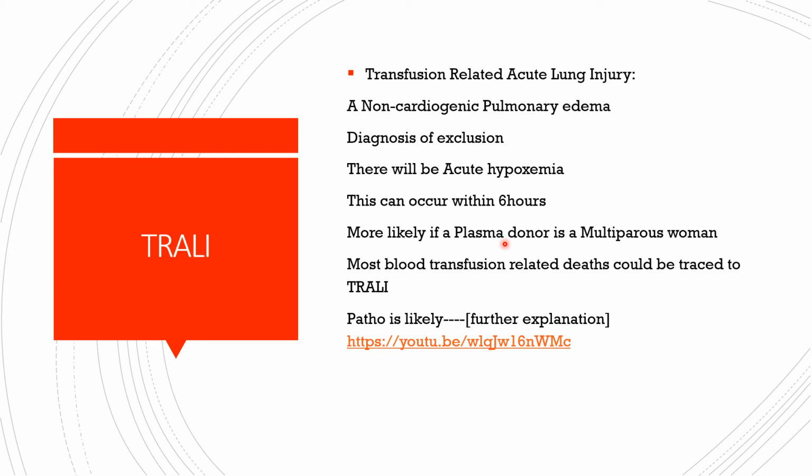This started in the United Kingdom. The brilliant blood transfusion experts from the UK decided that, I think we should change the direction, right? We would rather be taking plasma from male donors only, no longer from multiparous women. Of course, we expect the society to kick against that, right? So many doctors were uncomfortable. They thought it would be a form of discrimination, and so on.